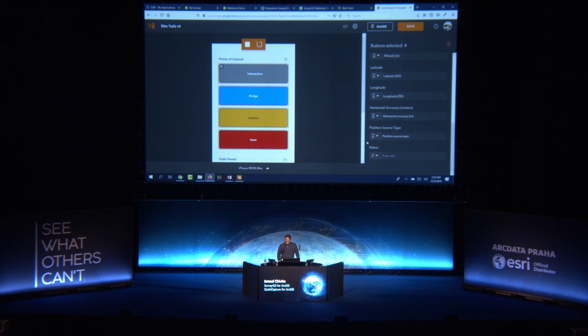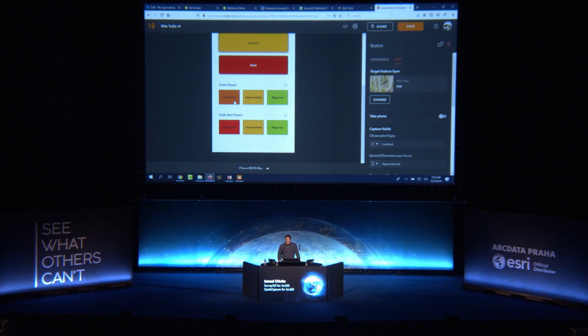And then there are other fields like a status. Well, on a status, we could actually type something like collected, or maybe pending validation, right? So you can type anything. It's just a string field. You can type a fixed value, or you can use a device variable. That's really your call. And then at the bottom here, we have the polyline buttons.